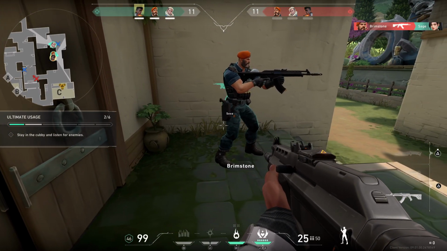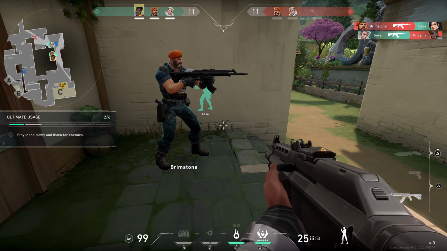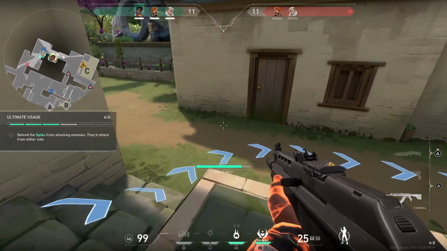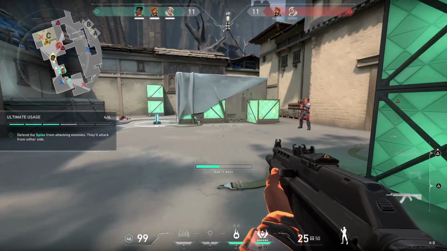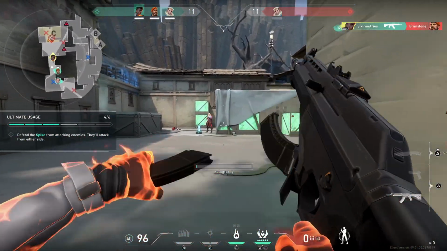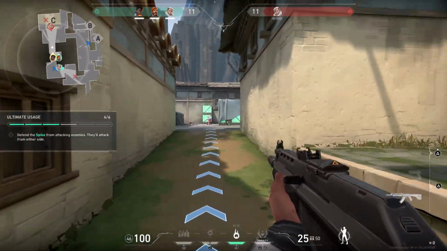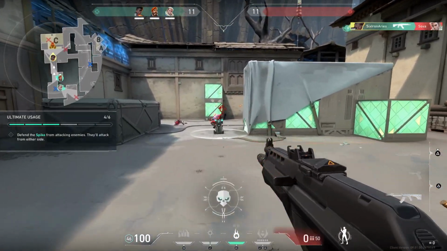Reborn through fire, baby. Good. Use your ult to stop defenders from defusing. Wait for my signal. I hear them. Use your ultimate. Come on, let's go! Go, go! Take him out! They're defusing the spike! Stop them! They defused the spike.